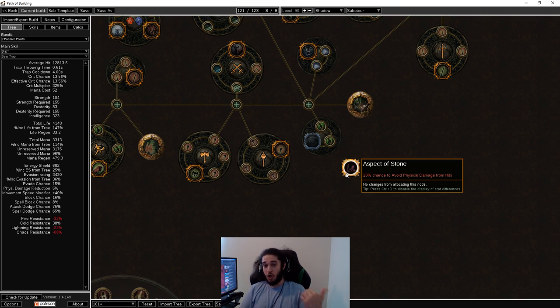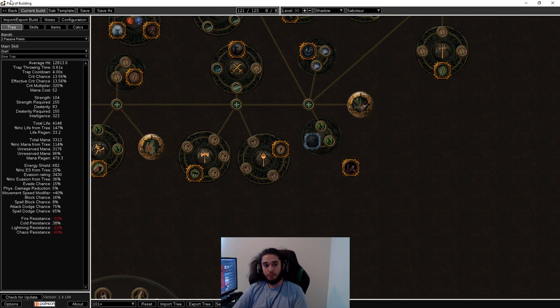Aspect of Stone would give us a 20% chance to avoid physical damage from hits. So we have our dodge, which is going to be over 50 with Vaal Grace, it's capped. You have your evasion, may not be very good, maybe around 7k, maybe 20k if you use a Jade Flask, maybe a bit more, but it's whatever. Then you have the avoid, which should be a separate roll because it's not evasion and it's not dodge. Maybe I'm incorrect, but it says avoid. The other cool thing about this is it actually works against spells like Bladefall and Ethereal Knives, which a couple of mobs actually do. So this is super good defensively.